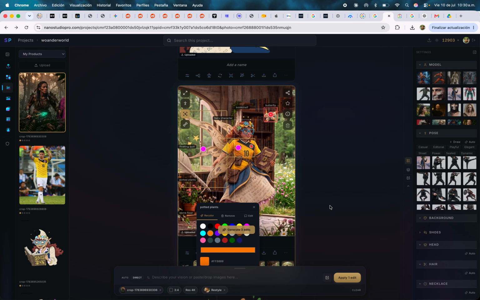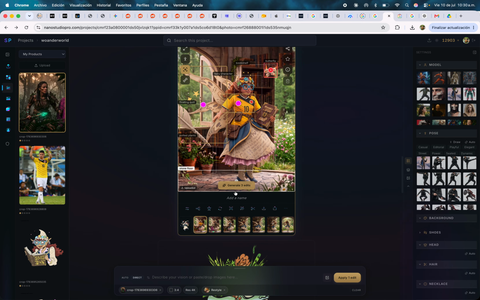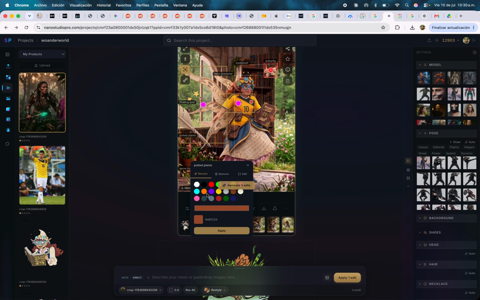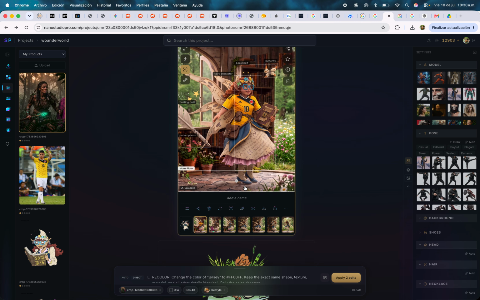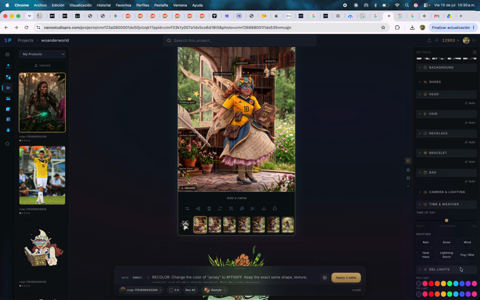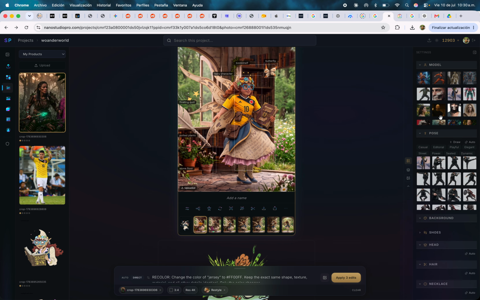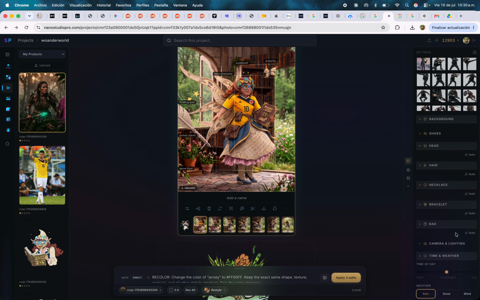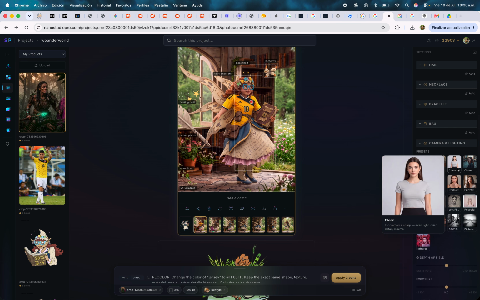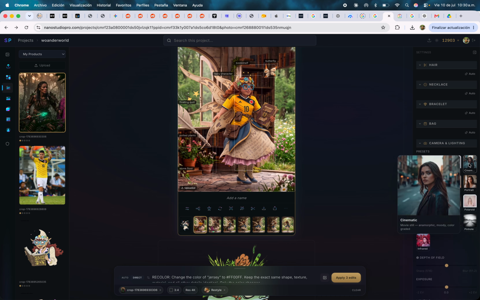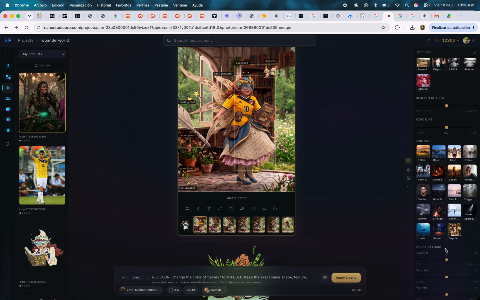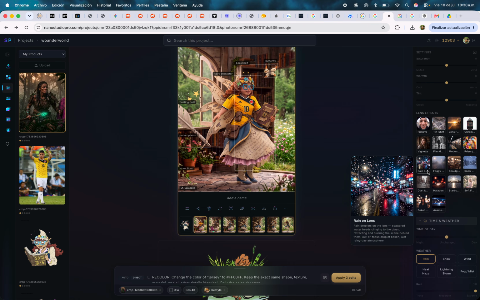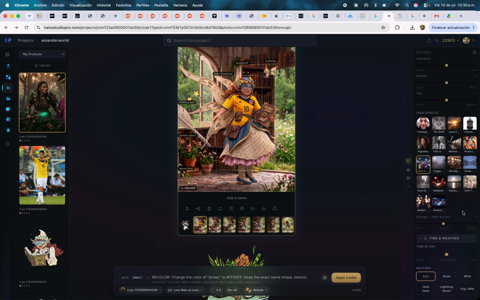I have a little bug there. Let's make the potted plants orange. Okay, apply. Now add these 4 generations, and just to test something, let's also add rain, a lot of rain. Let's add camera lighting. Let's add cinematic. No, let's add weather effect rain. This. Okay. And let's see what happened.